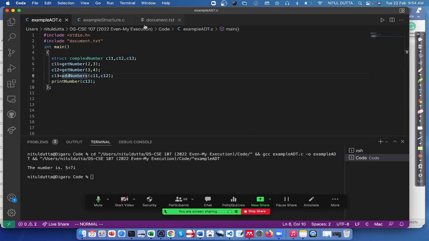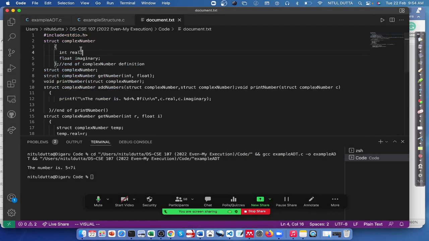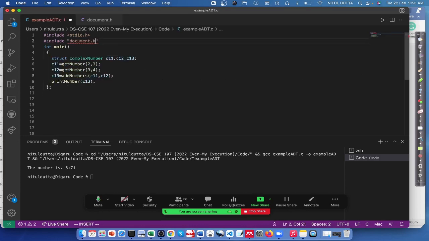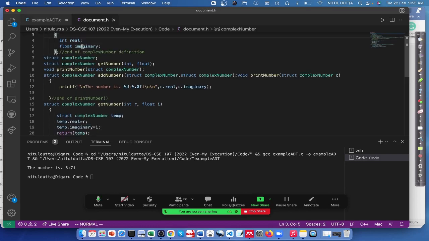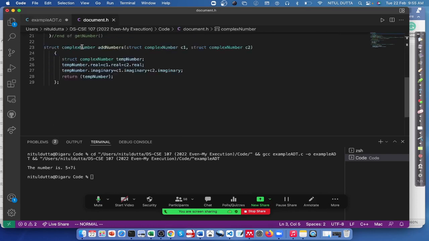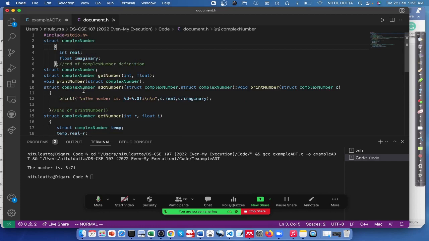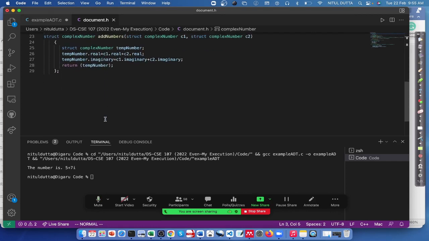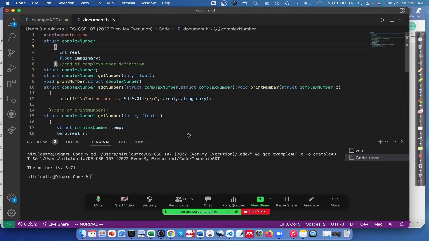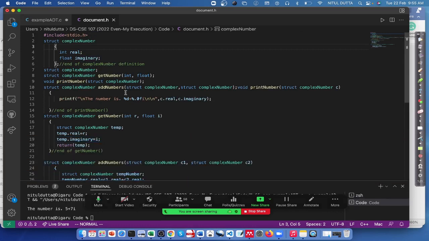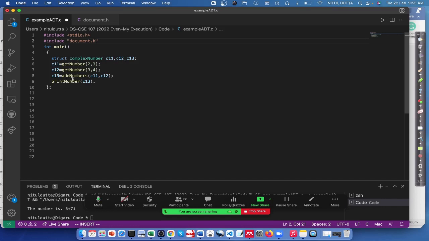What I did, I have transferred all the implementation detail into another file which is known as document.h file. Okay, and in this .h file, all the definitions are stored in the header file. If you give .h file, then immediately the colors are coming. So this is the syntax used by this compiler, I mean this editor actually. So this is considered as a program that uses an abstract data type.